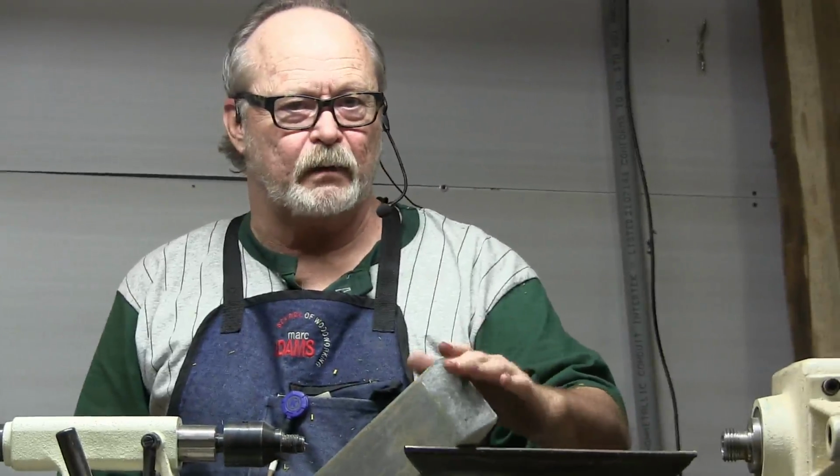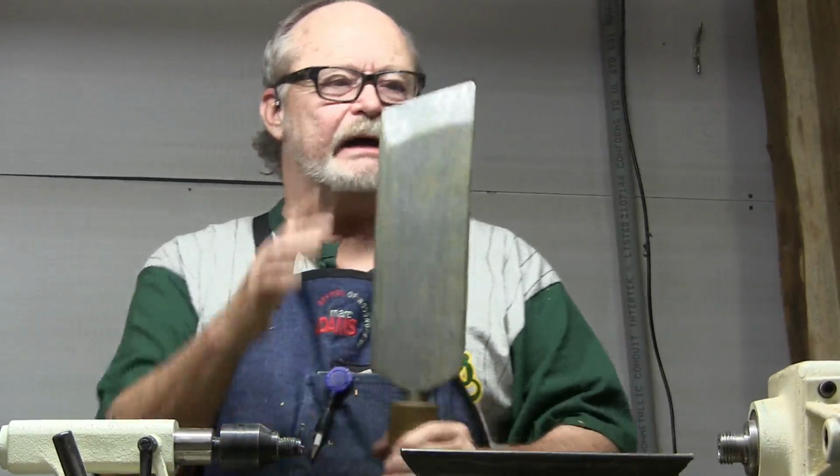With this cutaway, it's a clearance angle. It clears away from the wood, but when I was doing that top, I could look right over the top and do the finest. Without that, I'd have to move my head over here to look. So it's also a viewing angle. And there's a number of cuts we do it with. It's called the long point down. Okay? So this angle is not arbitrary.